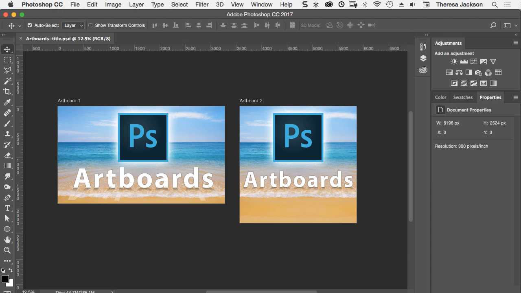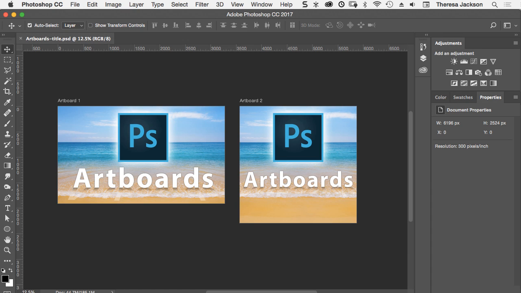Being a longtime user of Photoshop, I'll admit that I wasn't quite sure what to think about this feature at first. It took me a long while to get my brain around exactly what artboards are. Adobe describes Photoshop Artboards as a special type of layer group, but I like to think of them as a clipping container. You can have multiple artboards or containers in a single document.